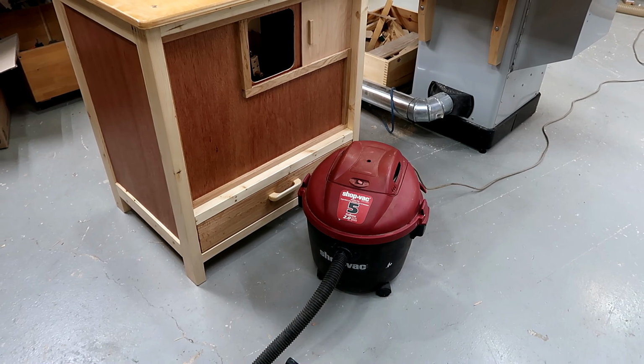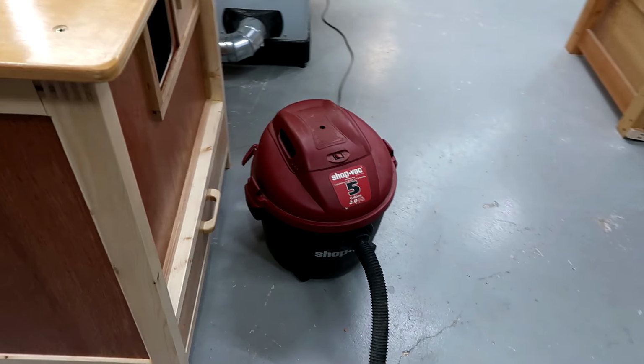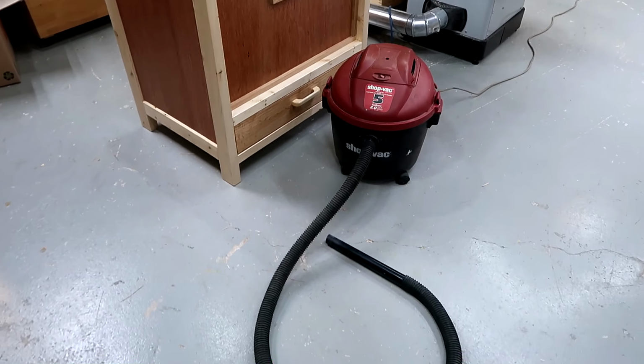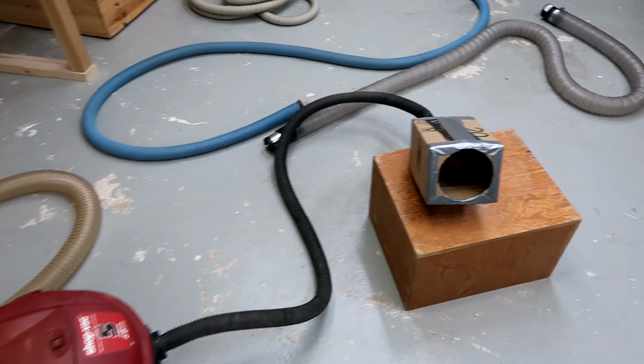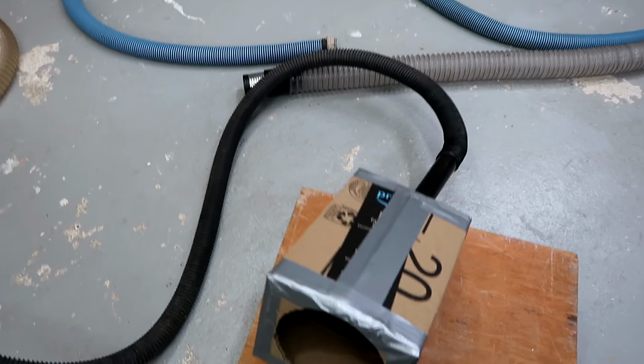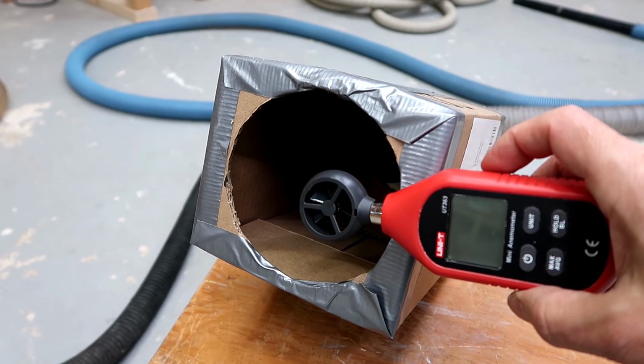When I did a comparison of the airflow for this shop vac versus this blower on the back of my router table, the shop vac's airflow was less than half as much. It's less than I thought it would be, and I figured maybe it's the hose. So I've got my shop vac with a standard hose on it to a box with an opening 12 centimeters in diameter, and then I can measure the airflow by measuring the airspeed into it.